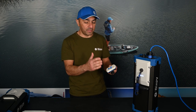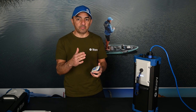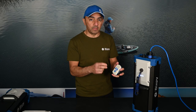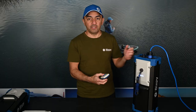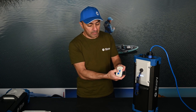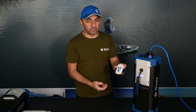One thing we've added that we're also very excited about is what we call warp speed. You're able to get to your top speed with just a double click — a click and a hold. You'll hear a double beep and you're at speed 12 instantly, then one more push gets you to speed 13. Full stop stops the motor, and reverse gets you going in reverse with three speeds.